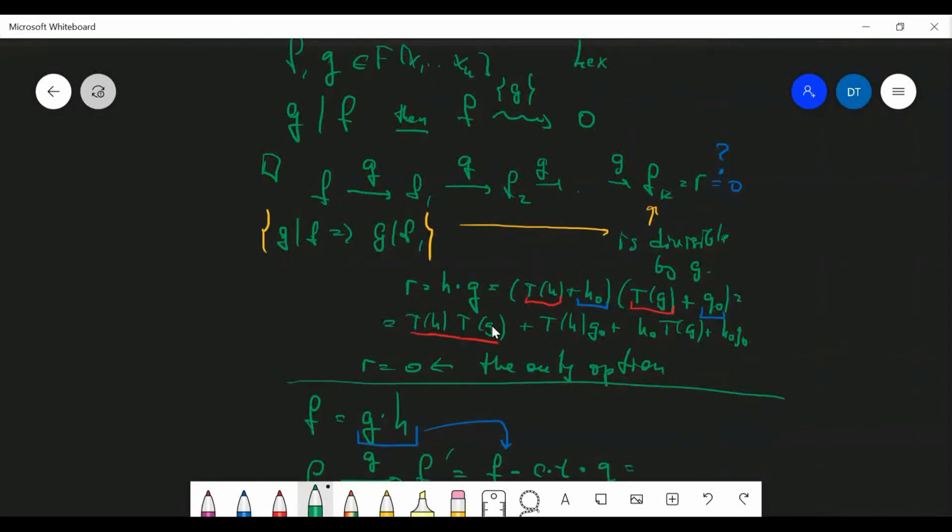Okay. And how do you find it? So in order to make a reduction, you need to find a monomial with coefficient inside F, or here inside R, which is divisible by the leading monomial of G. But this is the leading term of G: its leading monomial times coefficient.